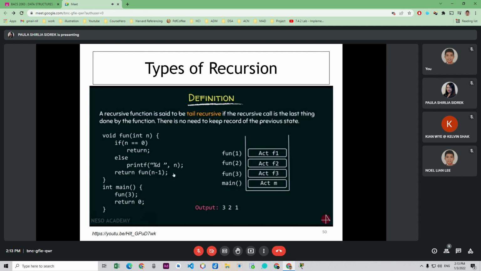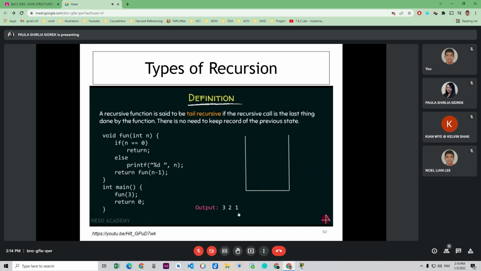And hence we can say that tail recursive functions are not utilizing the properties of stack properly. When we are returning back, there is nothing to evaluate, and hence there is no need to keep a record of the previous state. We are just returning back, right? After calling the function, here also we simply return back to fun2. And as usual we land at this point, and after this there is nothing to evaluate. So we simply return back to fun3. And then again we return back to the main function, and finally the main function's activation record will get popped out of the stack. And the output is 3, 2, 1.